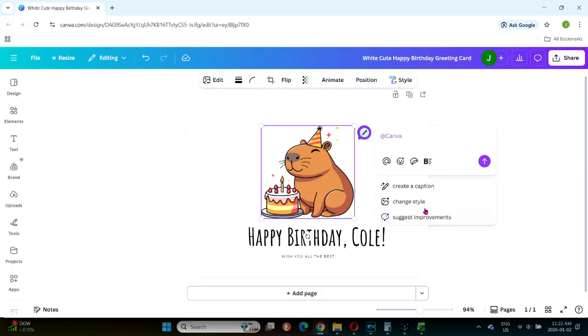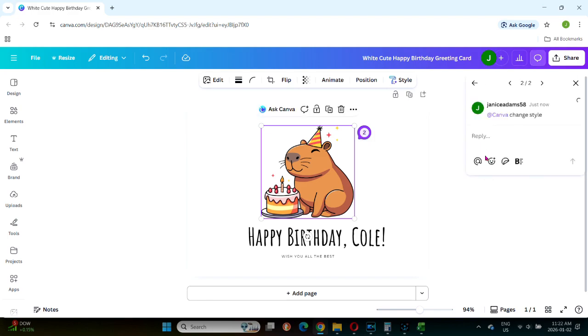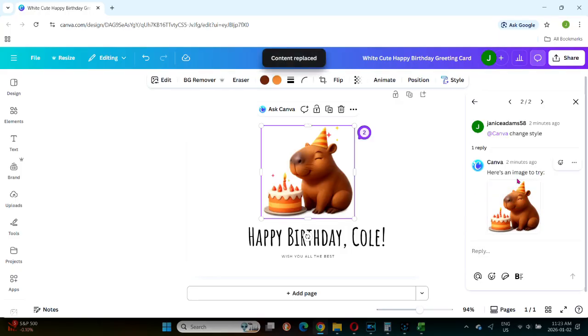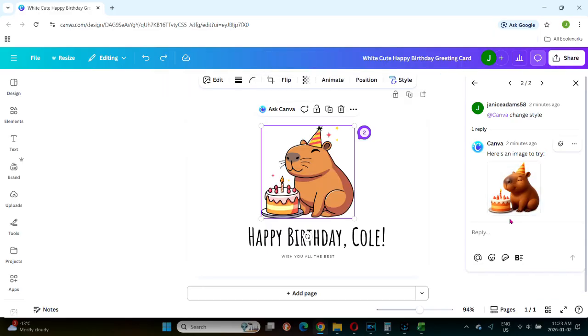Next, let's take a look at the Change Style button. Again, when we click on it, a box opens to the right, and Canva begins generating. This one might take more time to complete than the captions, and once it has finalized, the new style shows up in the box. If you click on it, it will replace what you have in your original. If you don't like it in your design, use Ctrl-Z to reverse it and get your original back. You can click on Reply to get started again.